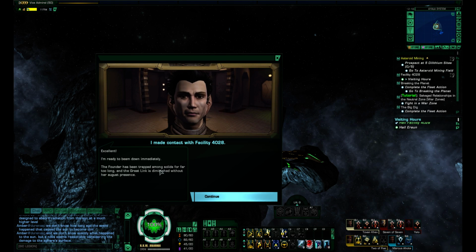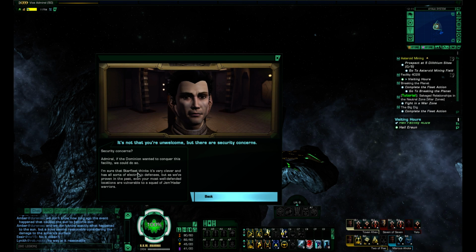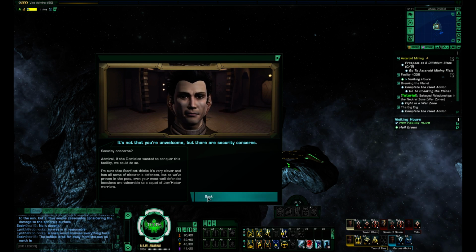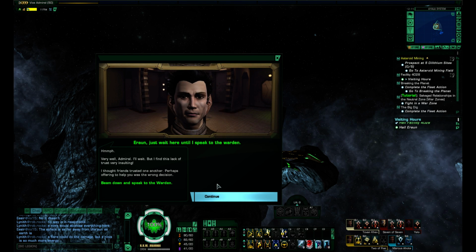Excellent. I am ready to beam down immediately. The Founder has been trapped among solids for far too long, and the Great Link is diminished without her august presence. Admiral, there appears to be a slight problem. My officers tell me that our transporter signal is being blocked. Do you intend to keep me waiting here on my ship like some sort of unwelcome guest? Security concerns? Admiral, if the Dominion wanted to conquer this facility, we could do so. I'm sure Starfleet thinks it's very clever and has all sorts of electronic defenses. But as we've proven in the past, even your most well-defended locations are vulnerable to a squad of Jem'Hadar warriors. I'm here to reach a mutually beneficial solution. Very well, Admiral. I'll wait. But I find this lack of trust very insulting. I thought friends trusted one another. Perhaps offering to help you was the wrong decision.